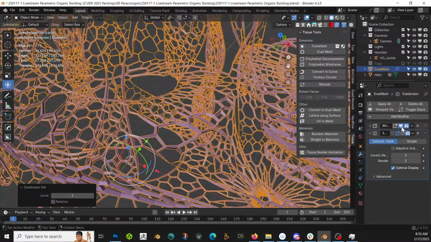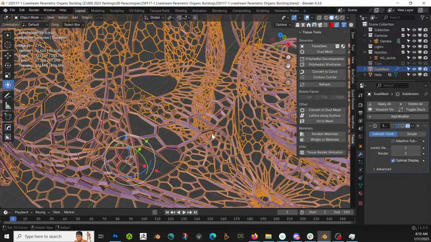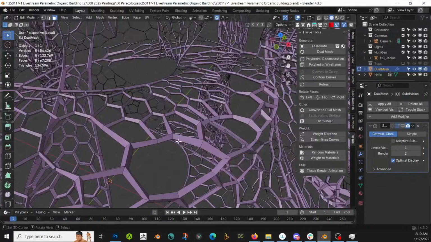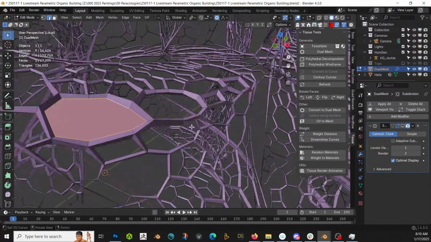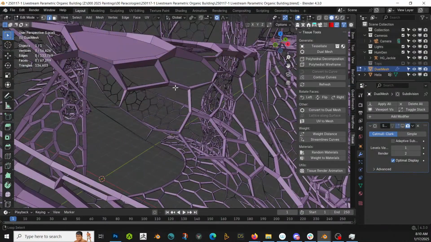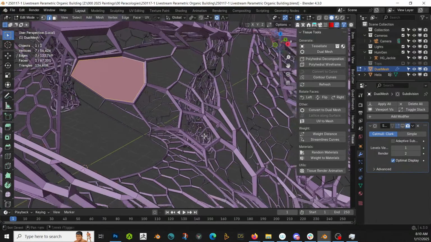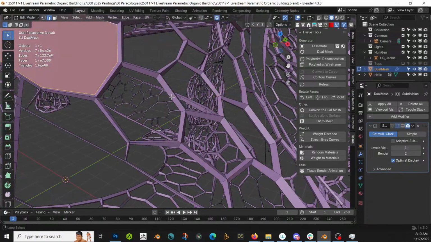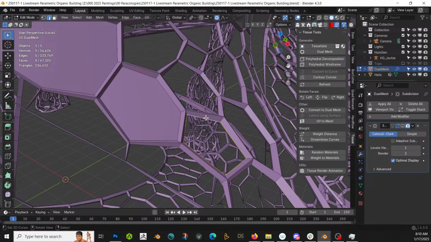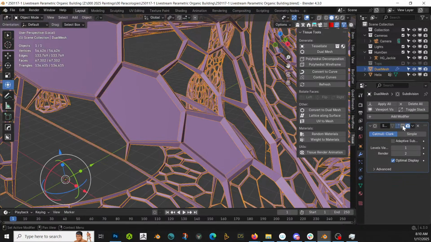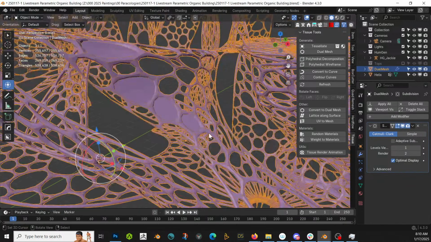What if we apply the wireframe and then edit, and I come here and fill, and fill, fill, fill, and turn this back on. Do we like that?